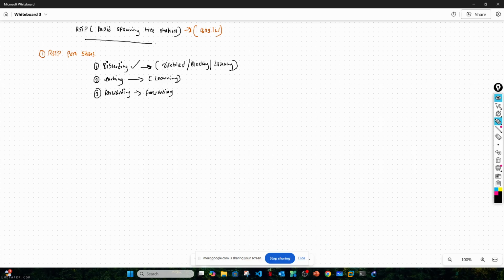To run the STP service properly, it takes 50 seconds. But to run an RSTP service, it only takes 1 second. Now you can imagine which is the faster protocol.